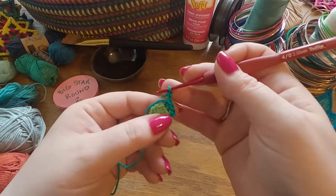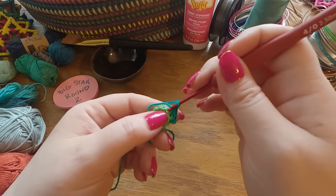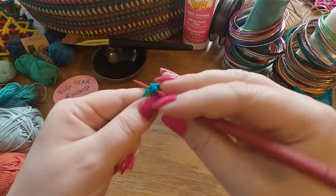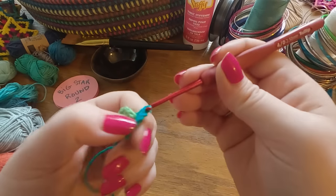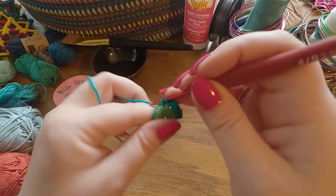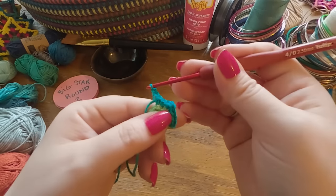Okay, so I'm going to do the repeat now. After the two chains, the repeat is one single crochet into the same stitch as the last single crochet. And I'm working over my tail here, as you can see. So one single crochet into the same stitch as the last single crochet, and then one into each of the next two stitches. So now we have three single crochet stitches, and then we do two chains for the corner.